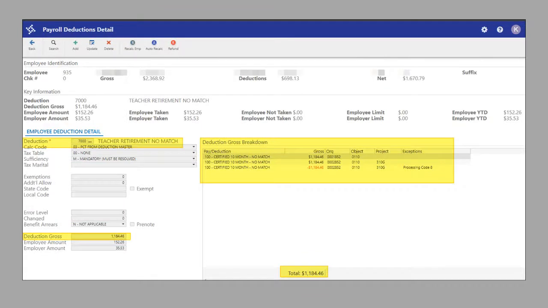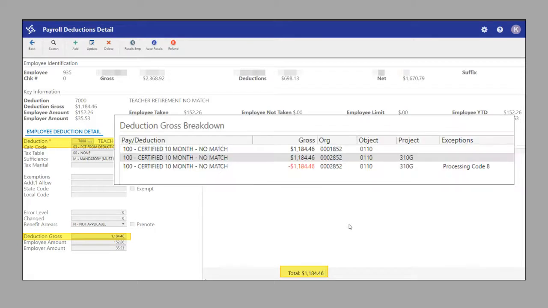And the nice thing about 2019 that I really, really love, and it made it great to help test this process, is the payroll deduction detail. When you double click on that deduction code, this screen will pop up and you can scroll through the different deductions. It shows the deduction gross down at the bottom, but what's new is over there on the right, the breakdown. You can see the math and how they took the processing codes to calculate what the gross deduction should be. So I made a zoomed in screenshot here as an example.